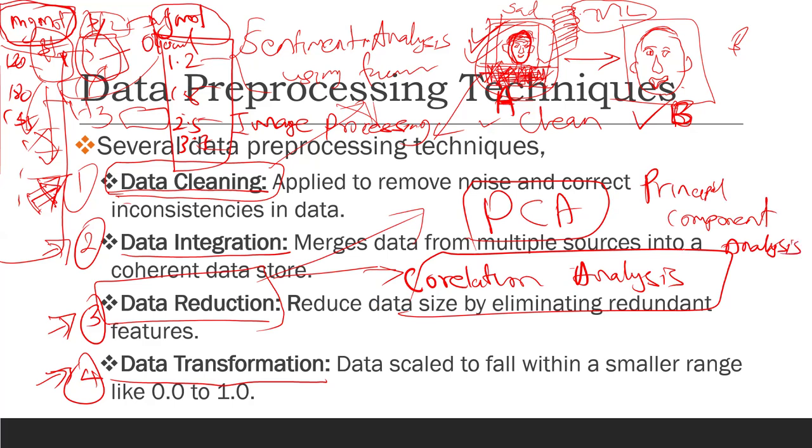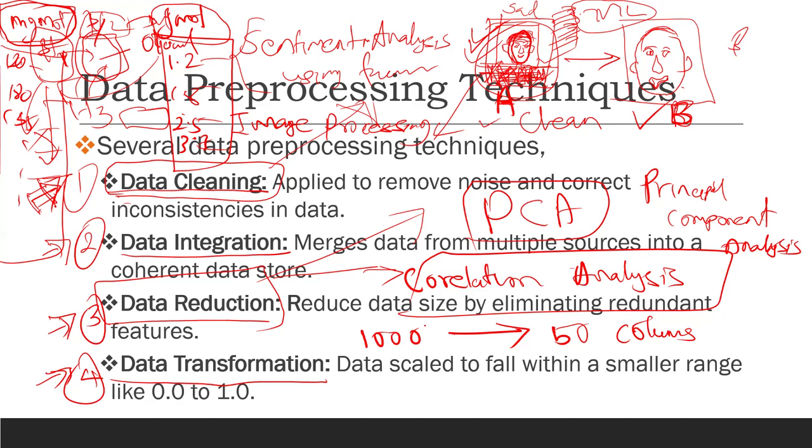Principal component analysis, PCA. It means that in some situations we have thousands of parameters, thousands of attributes. We cannot use all 1,000 attributes for predictions or for model training purposes. At that time, we can apply principal component analysis. Its functionality is that, without changing the behavior of the attributes, it reduces the number of attributes. Let's say in your case you have 1,000 attributes, 1,000 columns. Then you convert these 1,000 columns into 50 columns.